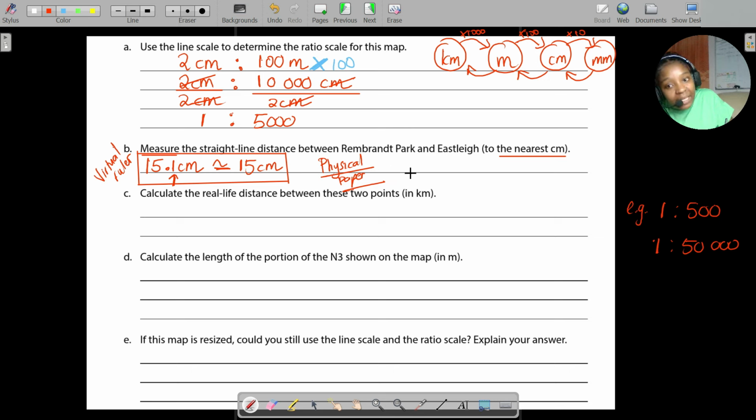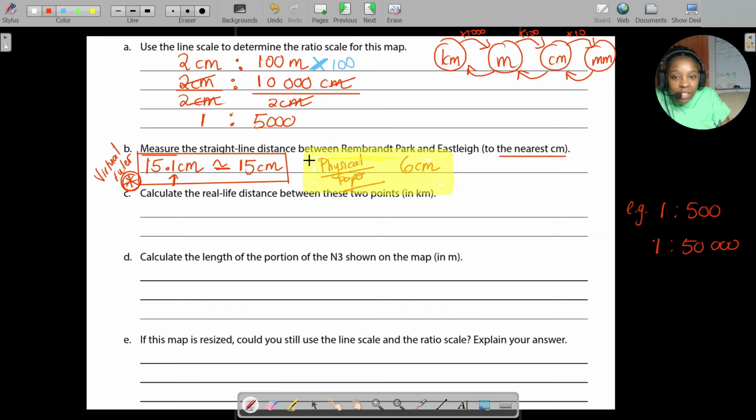So if you take that 6 centimeters, this is what we're going to work with to help us answer question number C. So I'm working with the physical paper now. I'm going to work with these values so that we're accurate and everyone is following. If you've got the paper with you, you measured 6 centimeters, so we want to work with that 6 centimeters. This part was just for the purpose of explaining so that you can get what you need to do. When they talk about measuring, you just literally need to measure with your ruler.